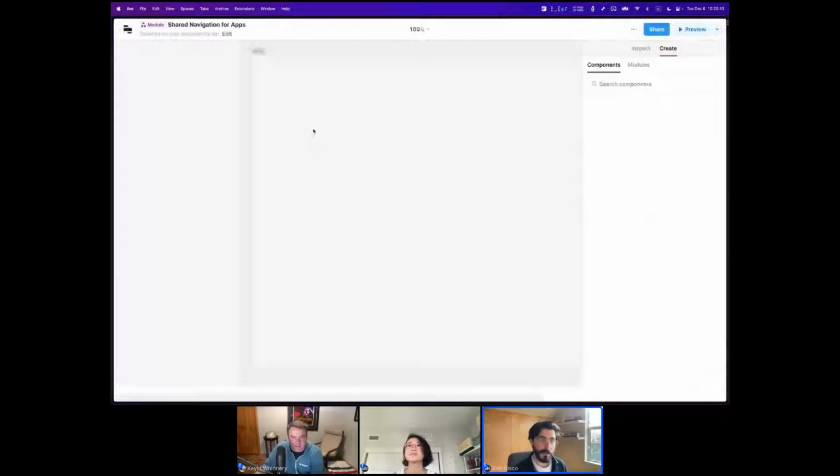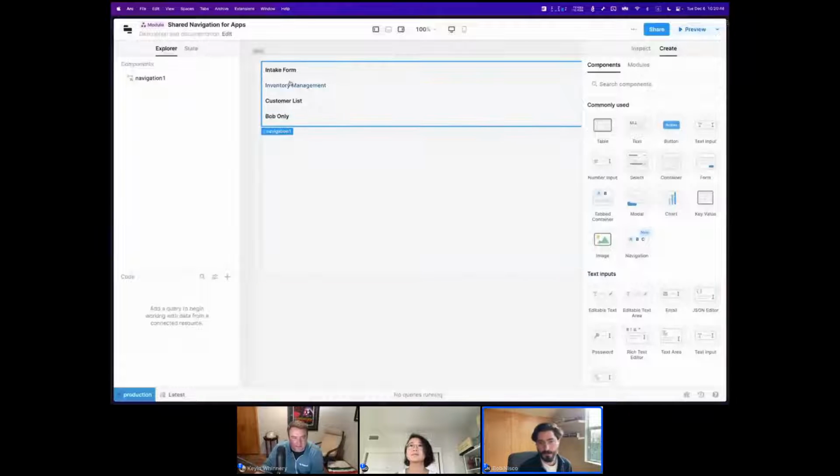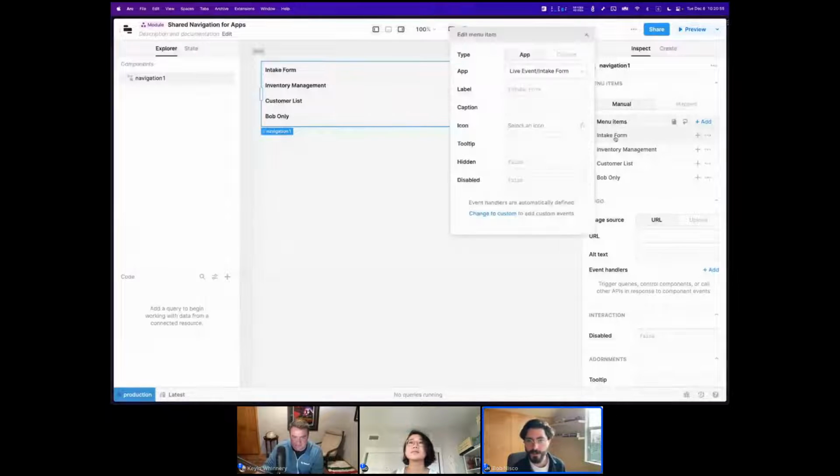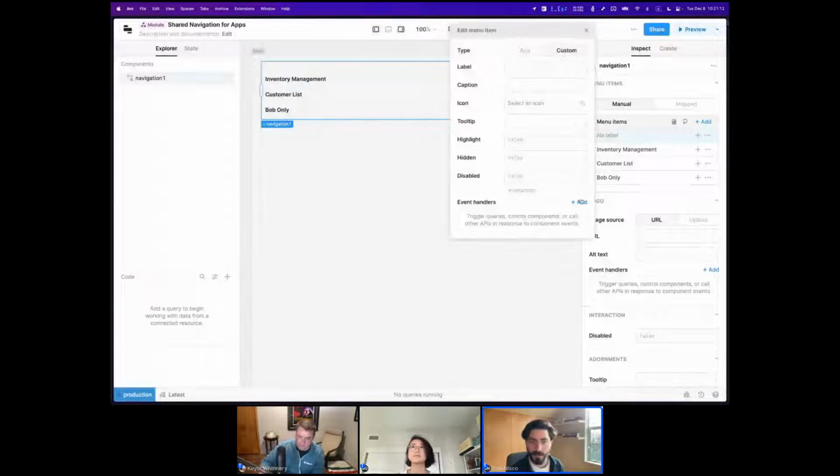Absolutely. So event handlers for the mapped mode or event handlers for the manual mode, I'd be happy to do both real quick. One of the nice things about manual mode, especially with the default version, is that it will link to apps by default. And if you're just linking to apps, you don't have to do any additional event handlers. Now, we didn't go through this specifically on this one, but if we wanted to customize the event handlers, if you just switch over to custom, you will get your own event handlers as you would set up for all the others.